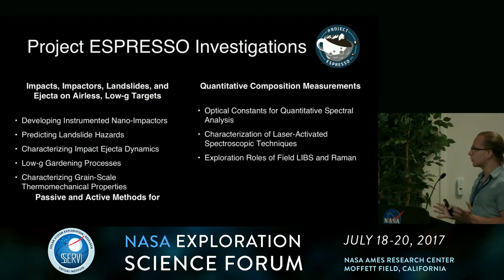So we're building a laboratory in Boulder to study asteroid regoliths and their response to LIBS, Raman, and fluorescence probing, and try to use that to build a database by which you can traceably design future instrumentation to achieve science goals. And finally, we're taking that information and folding it into exploration of field instrumentation using COTS LIBS and Raman devices that you can carry into the field, and determining the exploration roles that these instruments might have. And this is being done in collaboration with several of the other survey nodes.